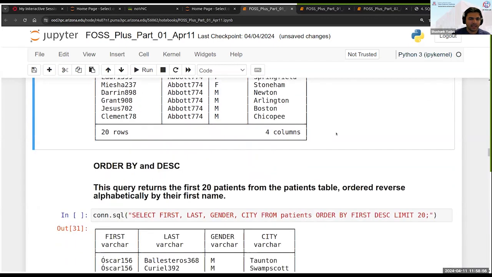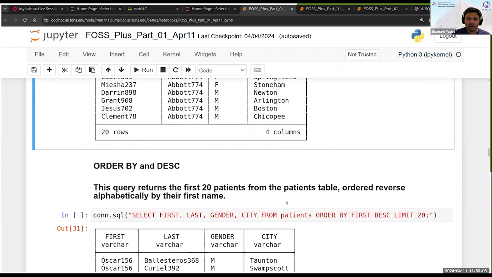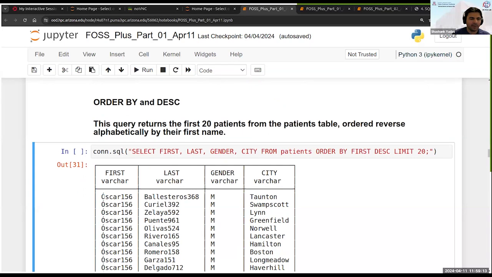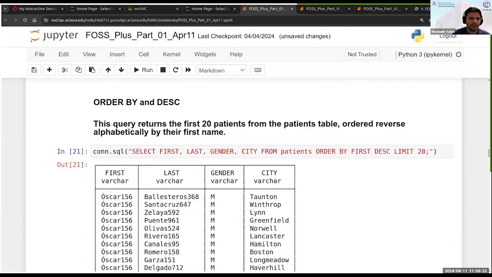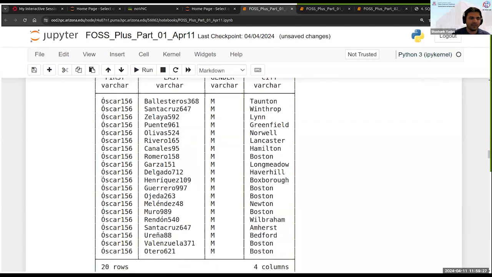Similarly, we have order and then descending. Instead of from A to Z, you can have the reverse order. The only difference here is that there are special characters available in this database. That's why this special O with some special character on the top appears after the Z. Once you run this, it will show all the Oscars here, with their name starting with this special character.